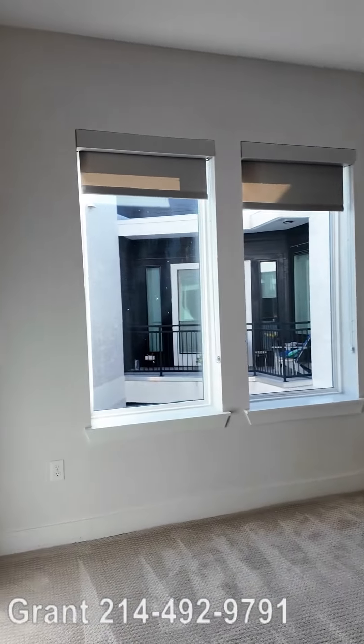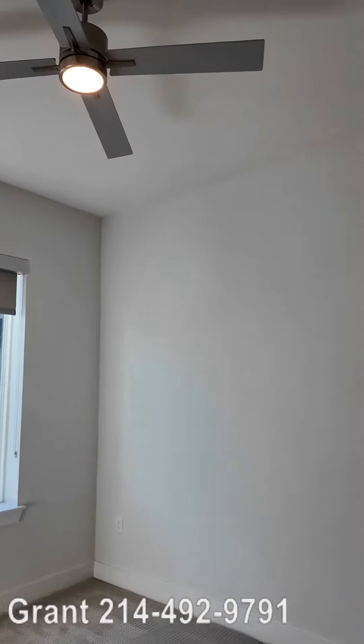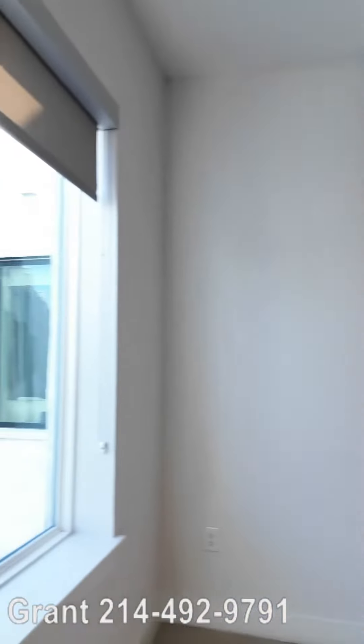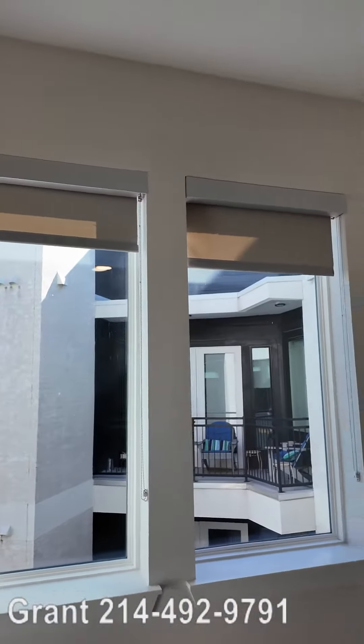So the bedroom is very beautiful. This is a very recently built residence so it looks all new to me. It's got a really high quality, beautiful carpet. And it's got a lot of room in here, so you can absolutely put a queen or even king bed in here if you want. You've got beautiful windows out here too, really nice.